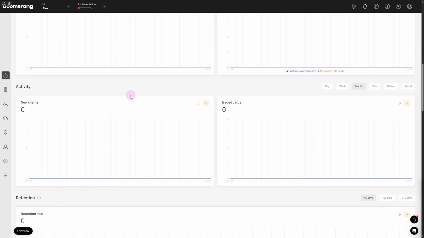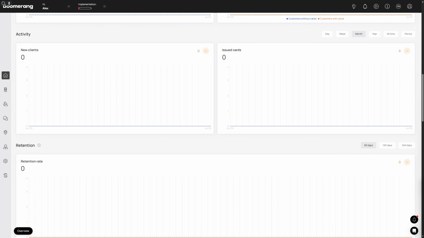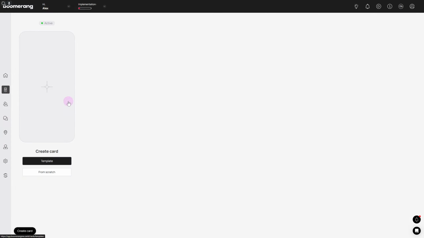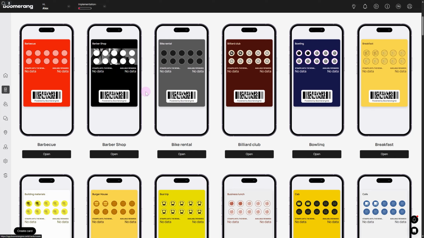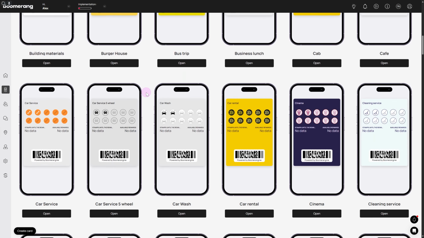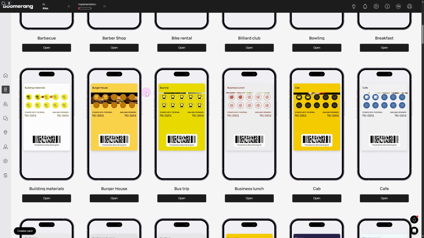On the left side of our screen, we can see various different options. So here you can see we have cards. If you head over to your cards, you can create your custom template, and also you can choose from already existing templates for your business. So this is your business card design that you can use. You can see how good this looks, and these are totally customizable.